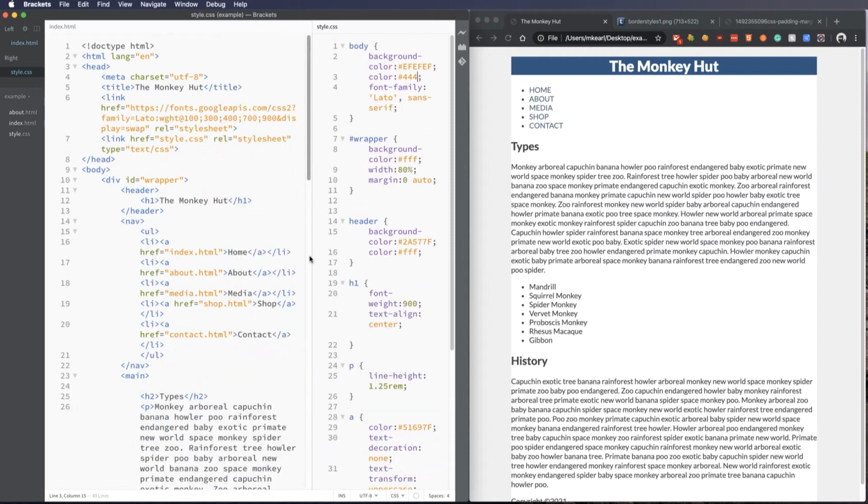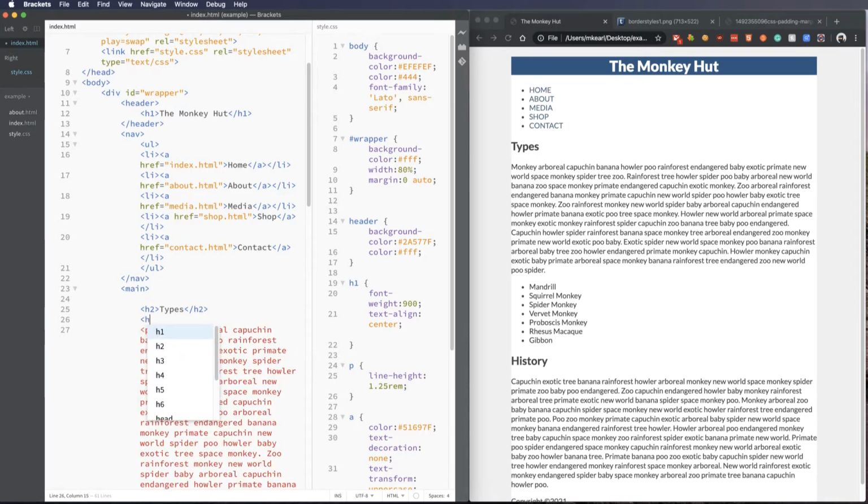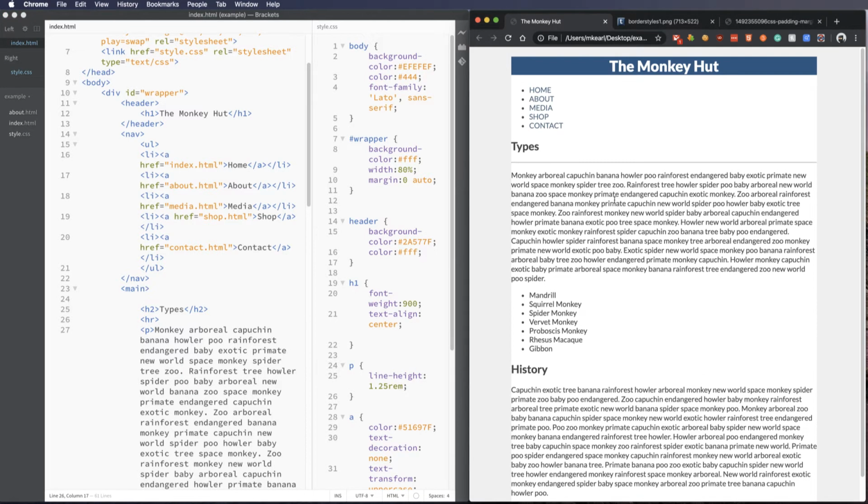There are times where we might want some underlines in our page, and a good example of where we might do that is underlining our H2 here, and we can do that with something called a horizontal ruler. It looks very similar to a break tag. However, the horizontal ruler just kind of throws a line down there wherever you place them. But with CSS, you can do a lot more. It's a lot more flexible.